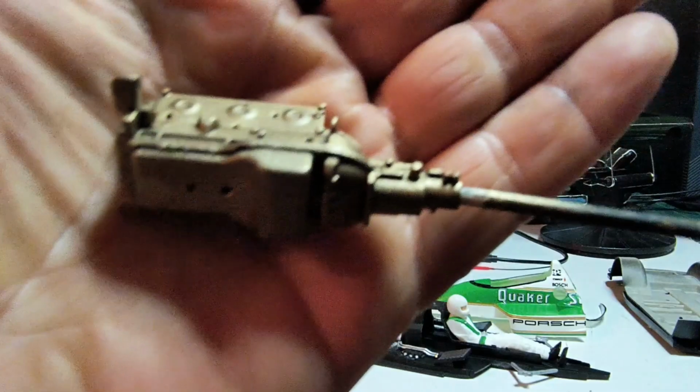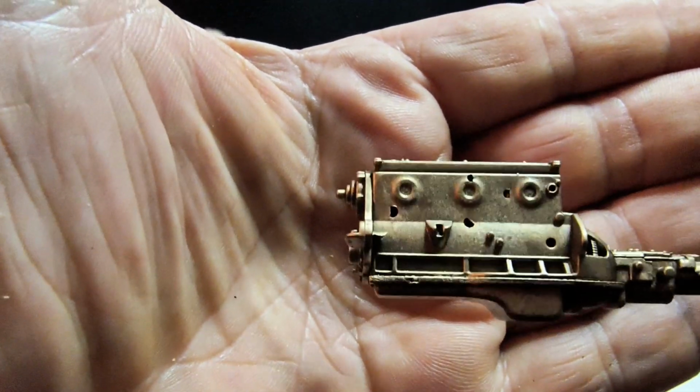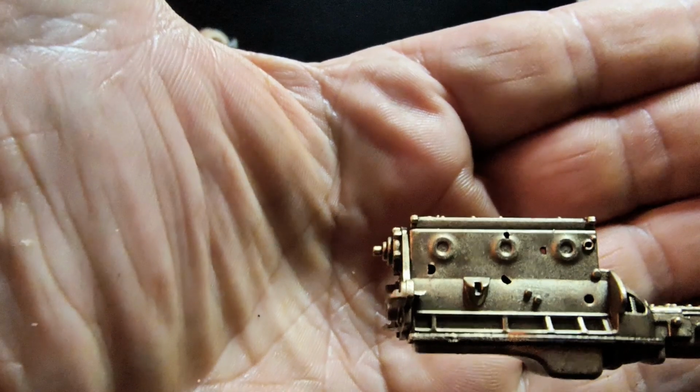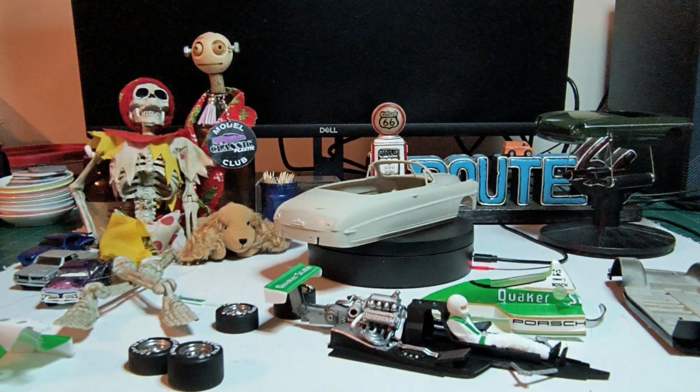And here's the engine. The engine's coming out really nice. I like the way it looks in the gold. And I used a black wash of acrylic black paint. So yeah, that looks good.